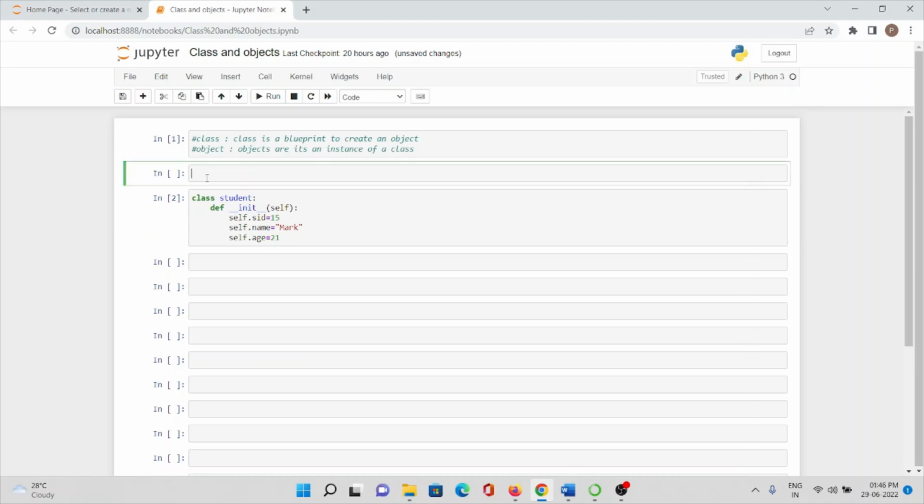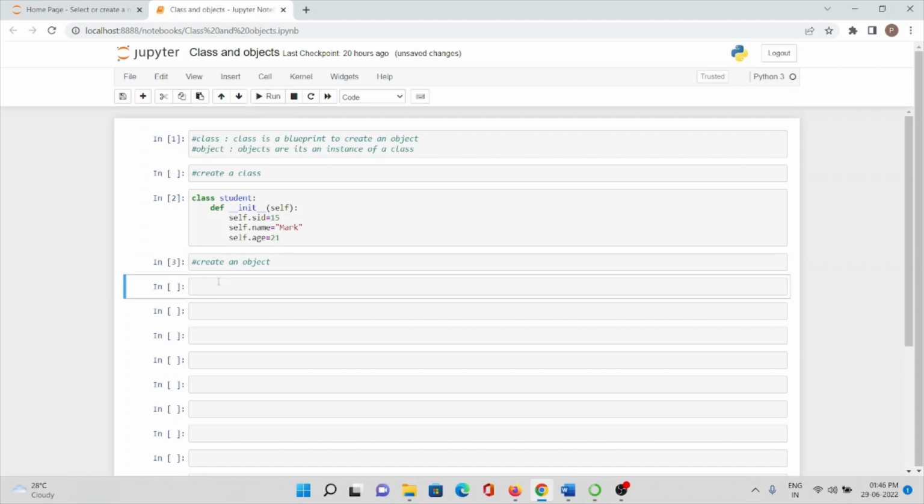Now we have to create an object. I will add a comment: create a class. Now we are going to create an object. Objects are an instance of a class.